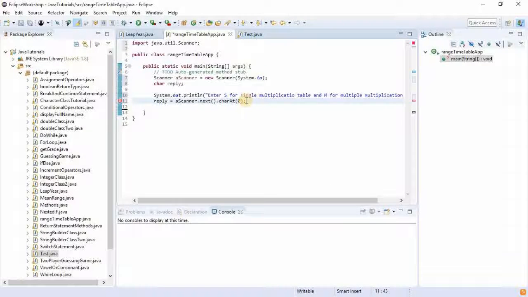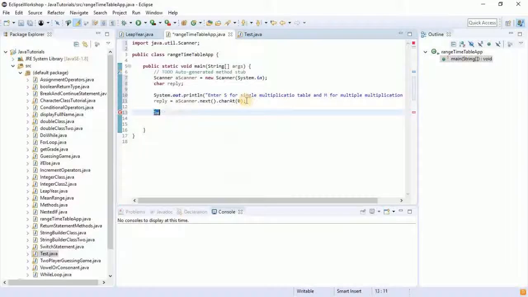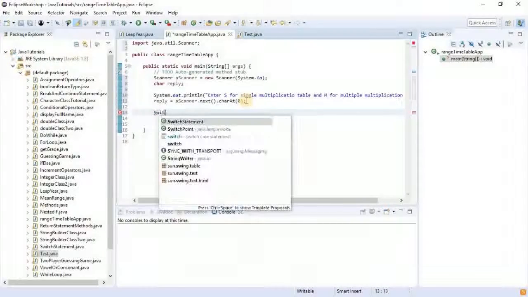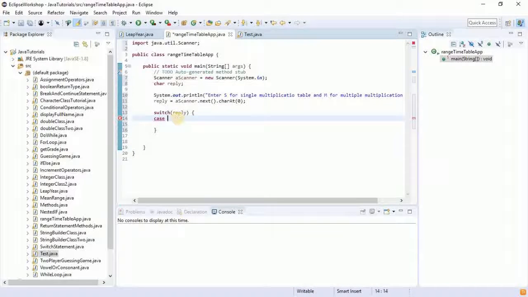We're going to use a switch statement to check that. So we're going to say switch, and we're going to have two cases. Case s, and then we put the break statement, and case m.